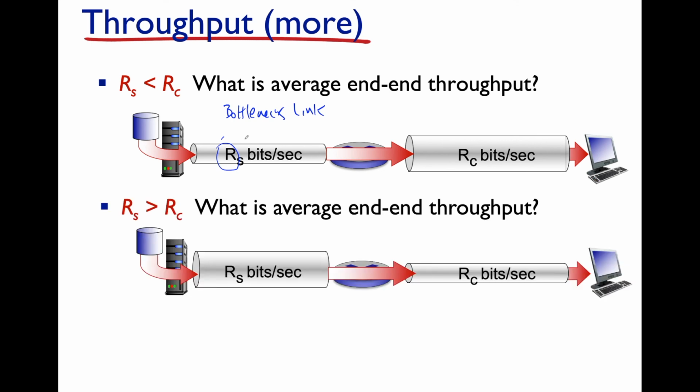So conversely, we could have a very big pipe for the server, RS bits per second, like let's say that's a gigabit per second, and your client machine could have a link that's 10 megabit. Now, it doesn't matter how big that server pipe is, it's only going to see at the client end-to-end for that video stream data at a rate of RC bits per second. So if you had 1 gigabit per second for that link and 10 megabit per second for the client link, you're never going to see that data faster than 10 megabit, regardless of how big that server pipe is. Again, now in this case, the client link is the bottleneck link. So this is our bottleneck link.